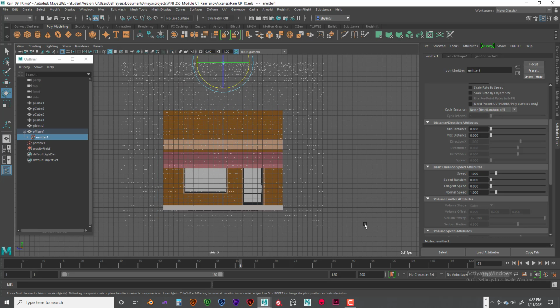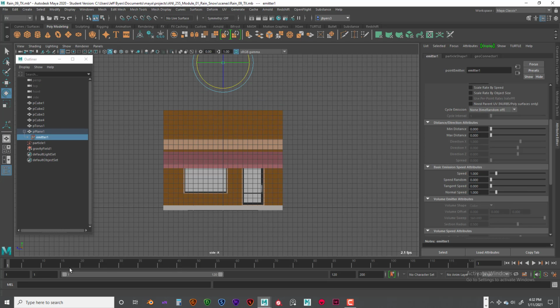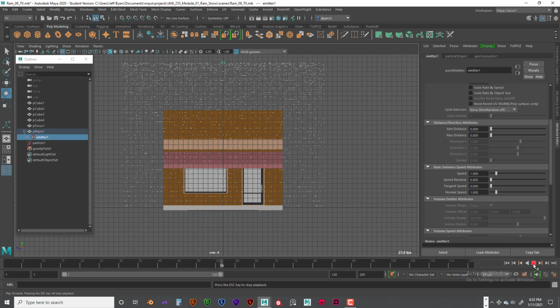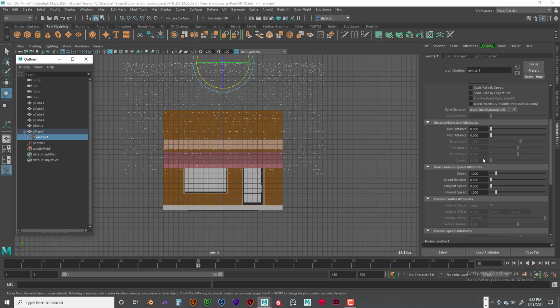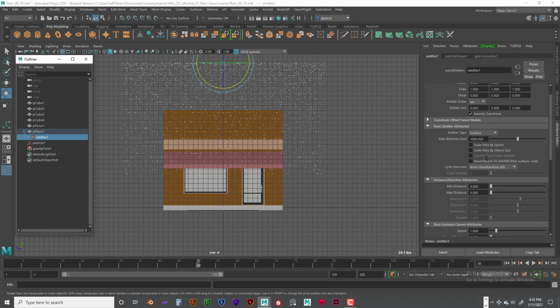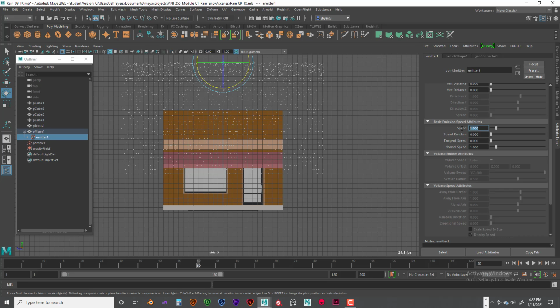So if we are at 24 frames per second, I would just count when it hits the ground: one one-thousand. So it's not fast enough. I have to stop it, and it gets about halfway. It's not quite enough. So what I'm going to do is go to the emitter, scroll down to speed, and what I figured out is pretty close is 20. I'm going to turn the speed up to 20.